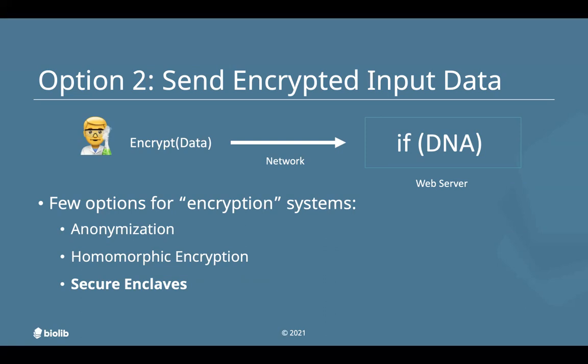Except in practice, many things, especially biology, are uniquely identifiable, right? If you're working on a secret drug for the cure of some disease, you're probably the only one in the world working on that particular drug. Or if you are doing analysis of your own genome, you're very likely to be the only person in the world with that genome. So the data itself uniquely identifies you, and that makes anonymization extremely hard. And I think in many applications in life science, it's just not a feasible solution.